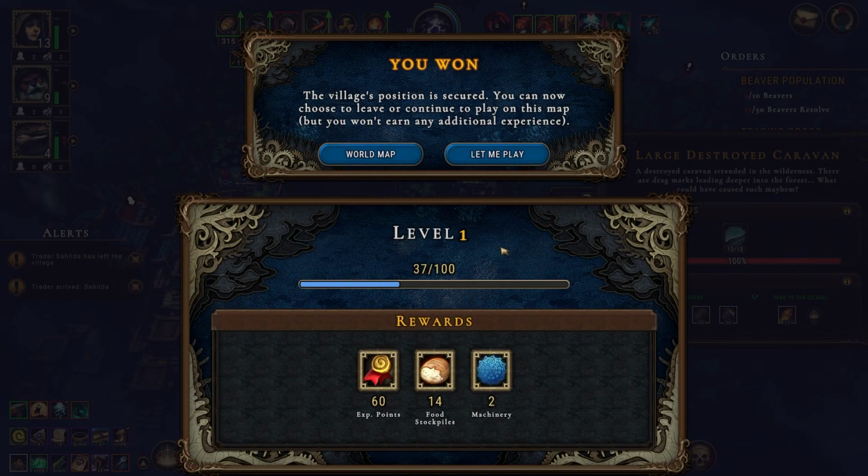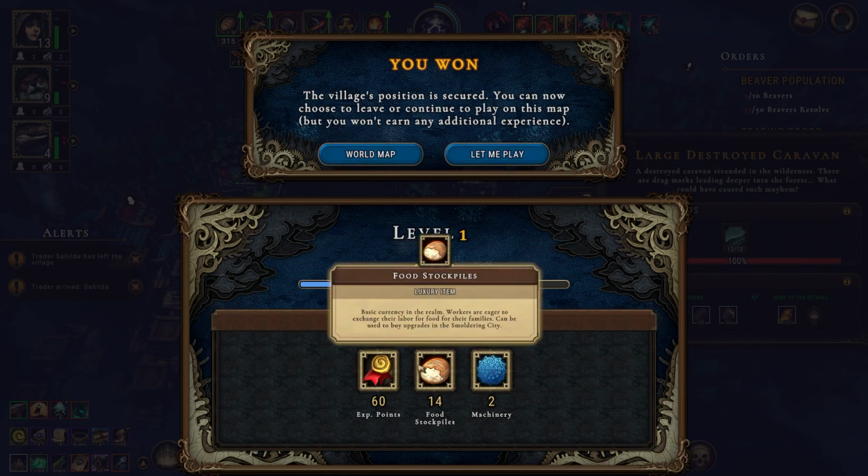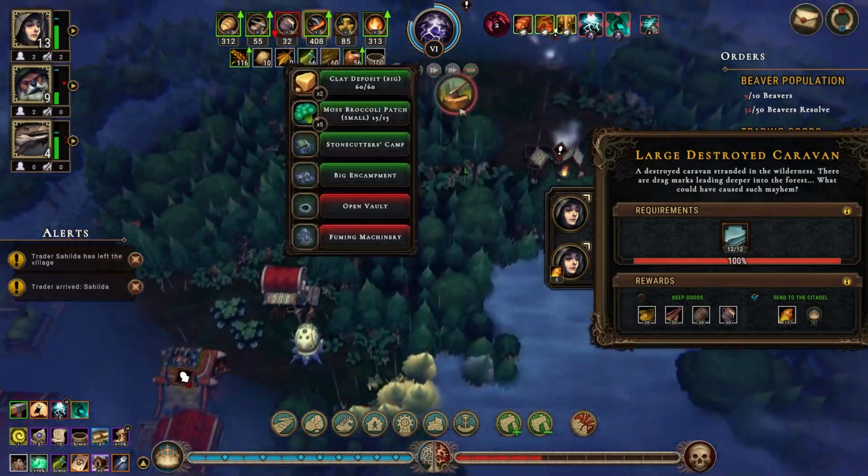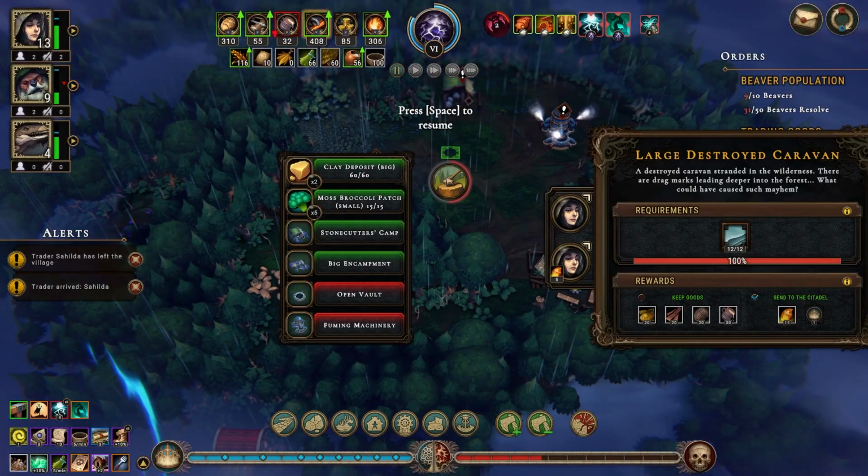Hey, and we did it. We actually freaking did it. What do you know? We did it. I want to do Let Me Play for a little bit longer, but we are going to go to the world map in just a second. 60 experience points, 14 stockpiles, and 2 machinery. It was a little dicey. It was a little dicey at times, not going to lie.